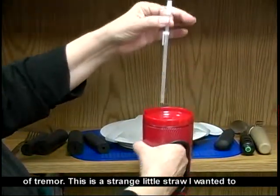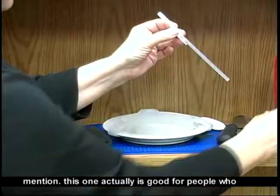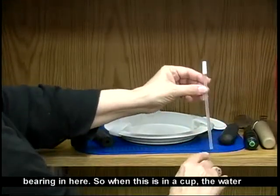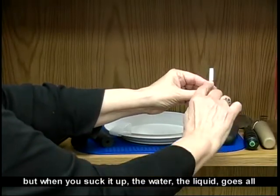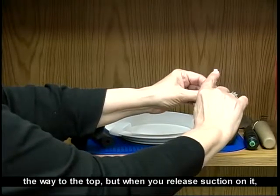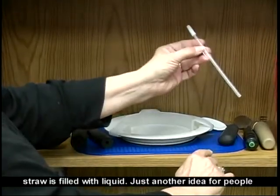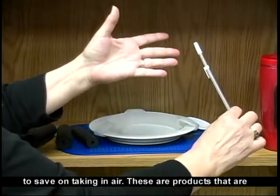This is a strange little straw I wanted to mention. This one actually is good for people who shouldn't be swallowing air. There's actually a ball bearing in here. So when this is in a cup, the water level would be normal at whatever you're drinking at, but when you suck it up, the liquid goes all the way to the top, but when you release suction on it, the ball only travels to about there, and so this whole straw is filled with liquid. Just another idea for people to save on taking in air.